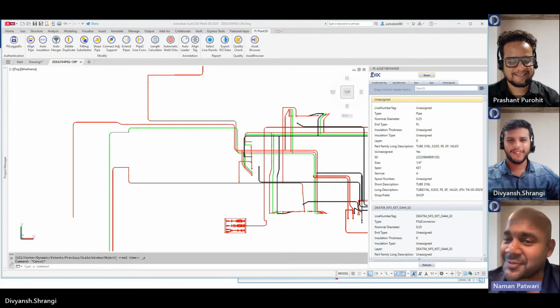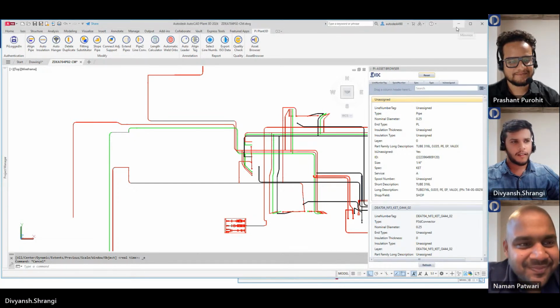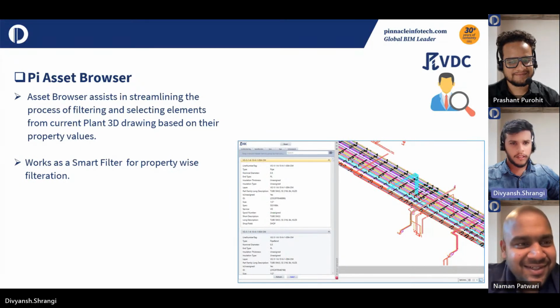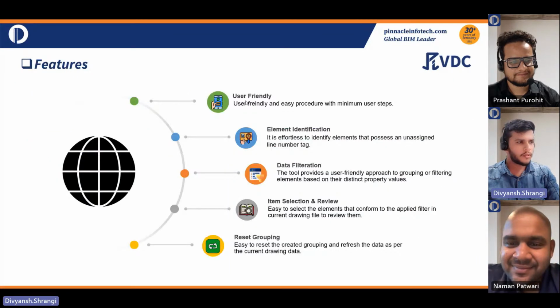Divyansh, please continue. We could probably move on to the next plugin, unless you have something else to share about asset browsing. So yes, it also offers a range of valuable features. Some of which we already discussed: its design is user friendly and requires a minimum number of user steps. The identification of items having unassigned line number tags can be done very effortlessly.